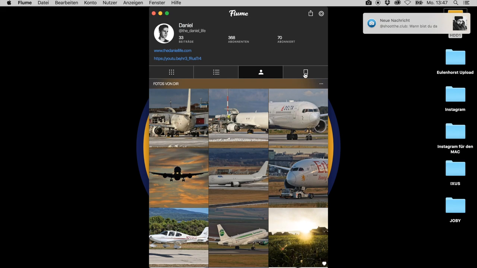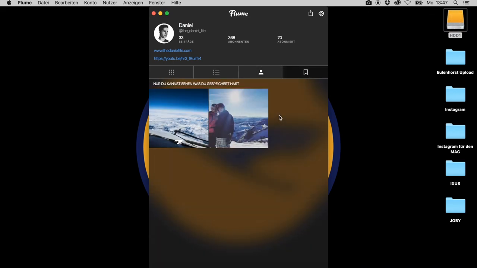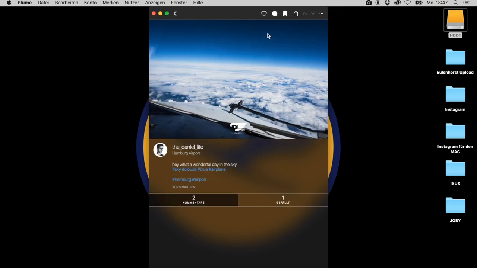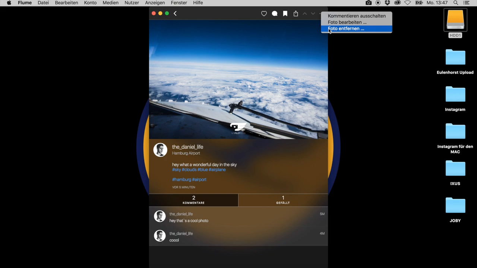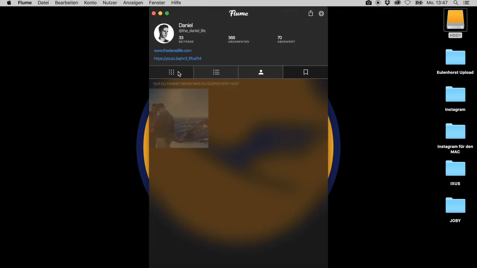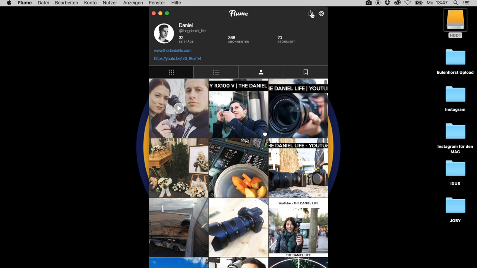And here is this little flag that I've told you about. If you mark a photo by pressing that flag, it will be listed in here. See, if I now go back into that photo, I can say delete that photo, yes. And this photo is now deleted. What else can I do from here?